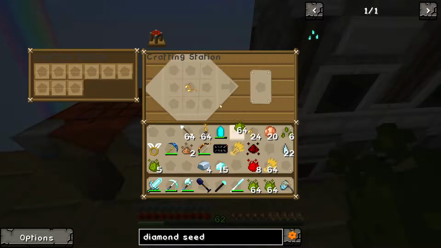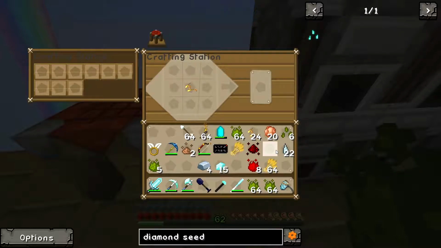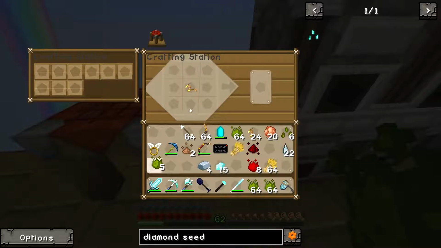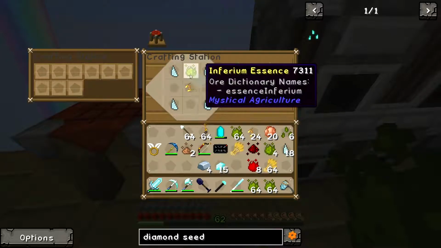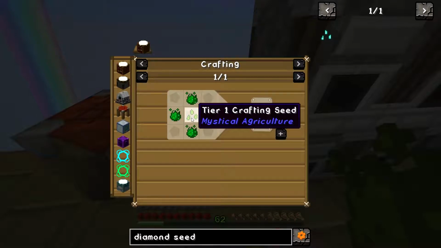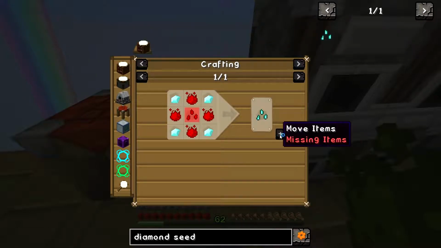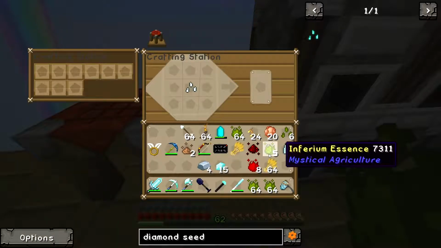That's something, I guess. Hopefully. Maybe there's a way to use the seed now that we have it to get more. I don't think so, though. Okay, so I've got to make crafting seed. Am I doing this wrong? I don't remember. God damn it. Okay. I'm dumb. I just had it there. Okay. So now we need to make the tier one and then so on and so forth.